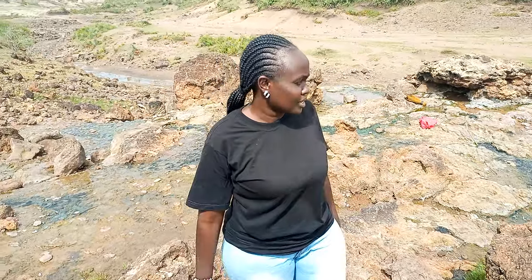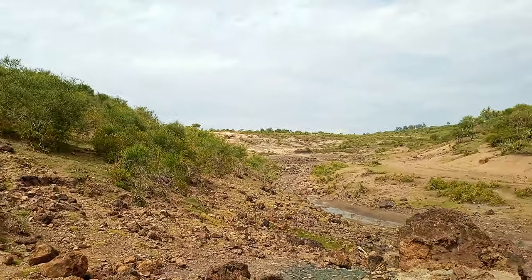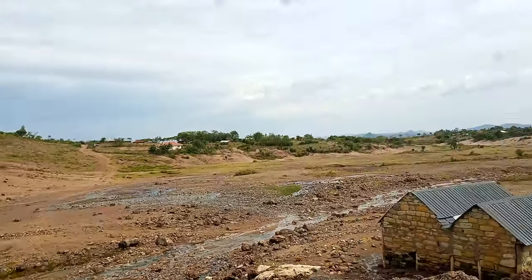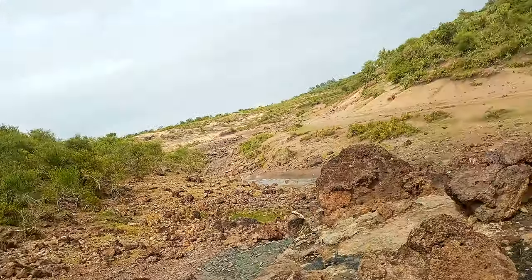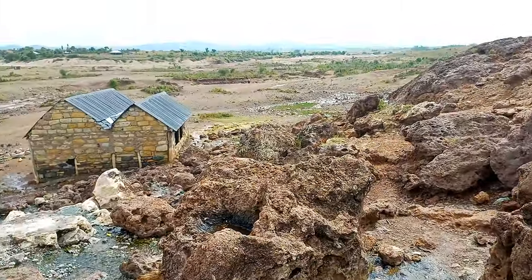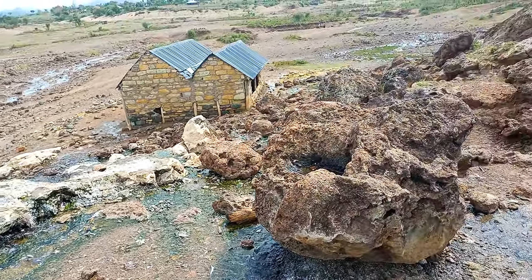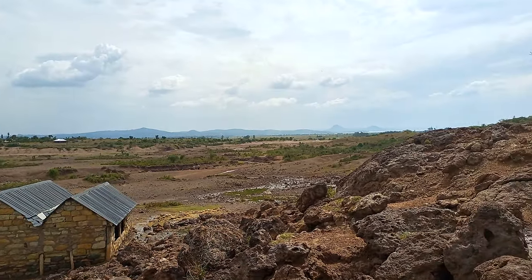So guys, I'm at the Bala Rockchalk Hot Spring. As you can see, Bala Rockchalk Hot Spring is surrounded by hills. This is the main Bala Hot Spring. It has different channels that run all the way from here to River Luch. River Luch is over there — you can zoom in for them to see.